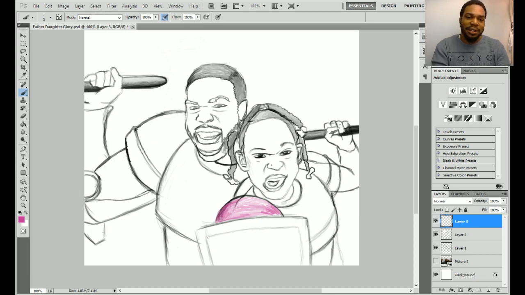Another thing to consider in this as well is your lighting. Find out where your light source is gonna be, guys, so that it's not a problem for you later on. And there's nothing wrong with making a reference point as far as where your light source is gonna be.